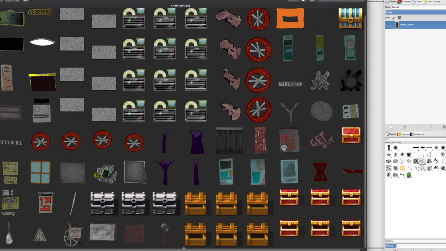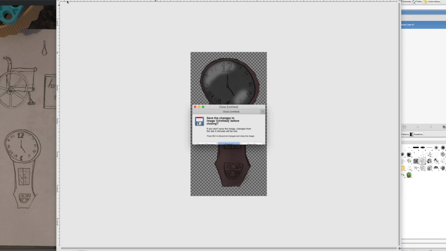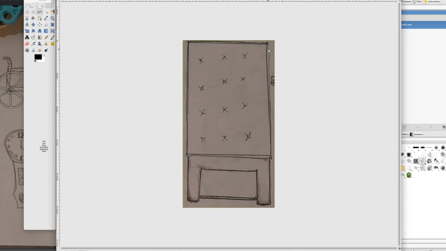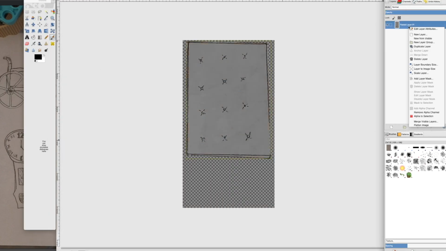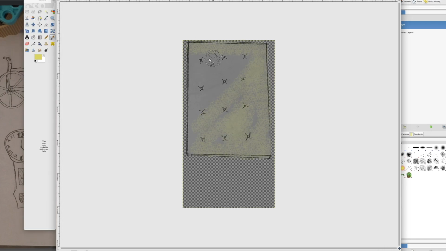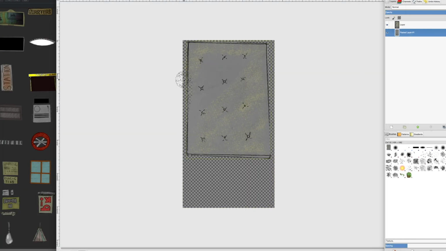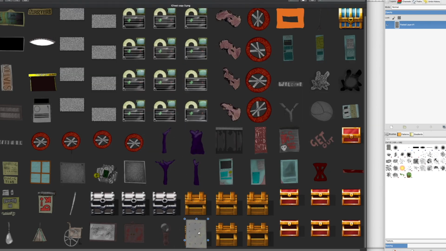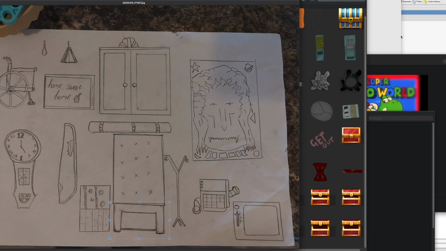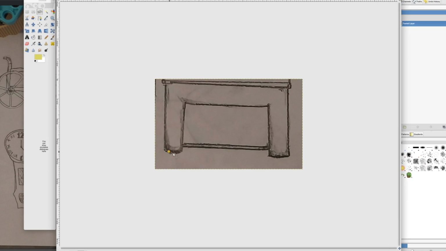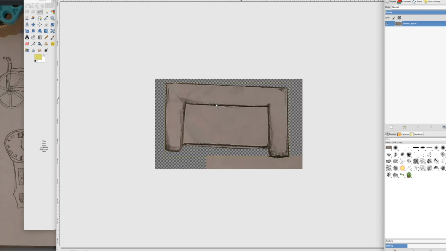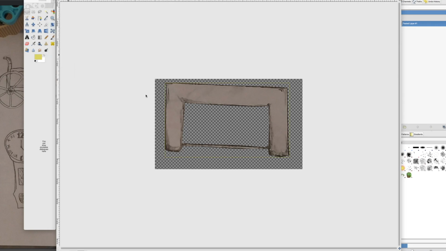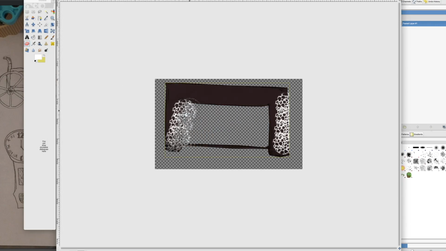So this is the bed. The way I'm going to do this is to separate this into two objects. So we've got the top of the bed, the mattress, and then the headboard part of it. There's a mouldy texture that I added by using a weird paintbrush and then erasing lots of it, doing the yellowy colour to make it look really dirty and gross. And then here's the headboard, or the footboard of the bed, which will be a second object. Again, cutting that out, transparency, a little texturizing of details, and then we polish it up a tiny bit, and then import that back to the character sheet.